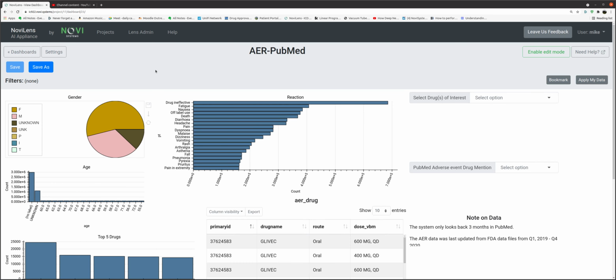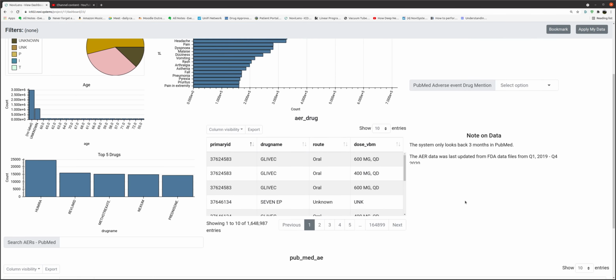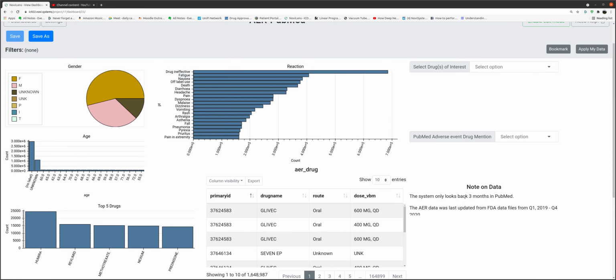Finally, there's the adverse event reporting, and what this does is it provides a single dashboard that integrates all of the different criteria associated with adverse events in MedWatch. And the other thing it does is it also looks up in PubMed to see if that compound that you're interested in has had anything reported within PubMed regarding possible adverse events.